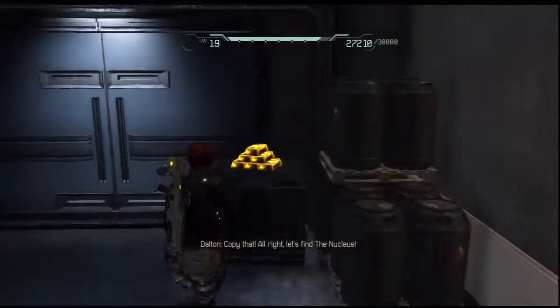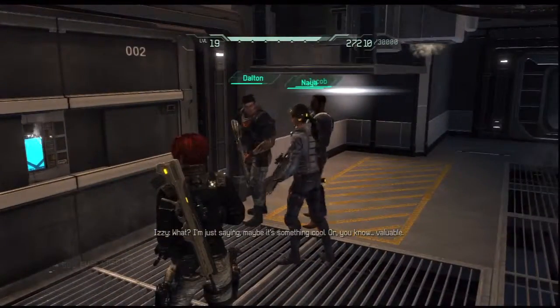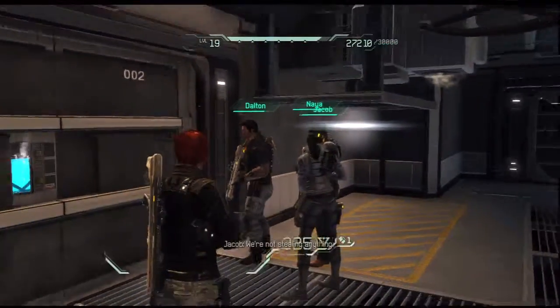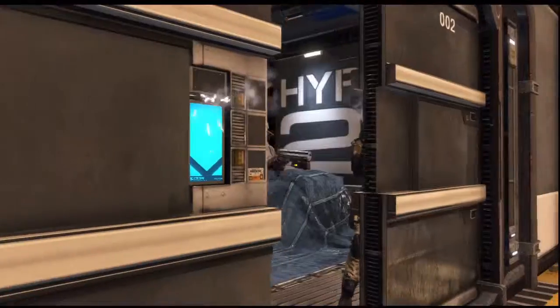All right, let's find the nucleus. We should be able to take a peek inside, right? Don't even think about it. What? I'm just saying. Maybe it's something cool or, you know, valuable. We're not stealing anything. We stole these guns. That's different. Target sighted.